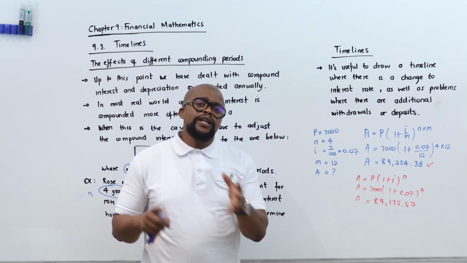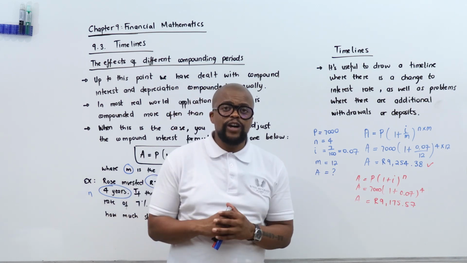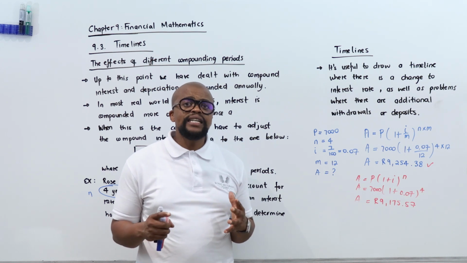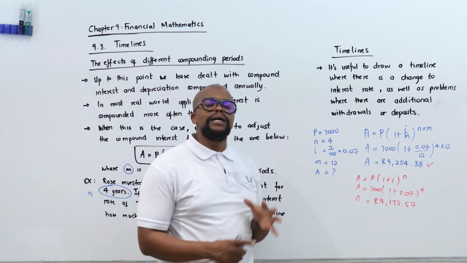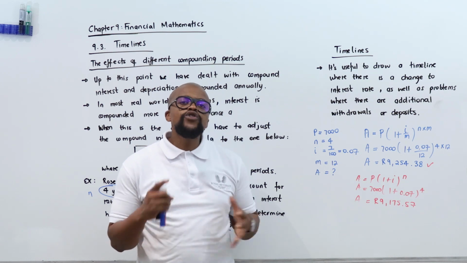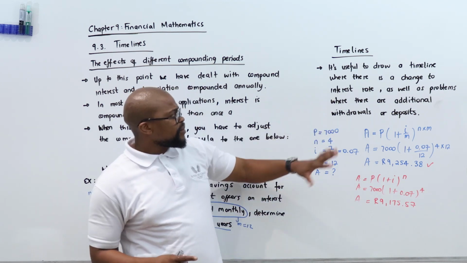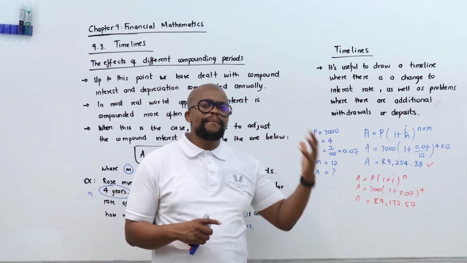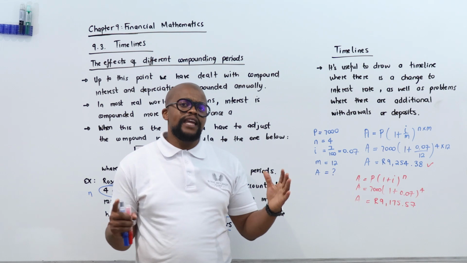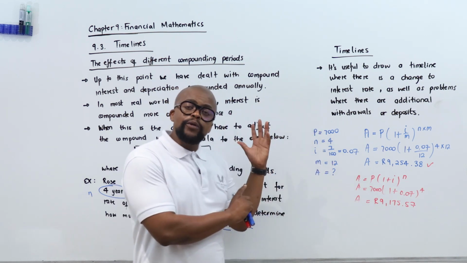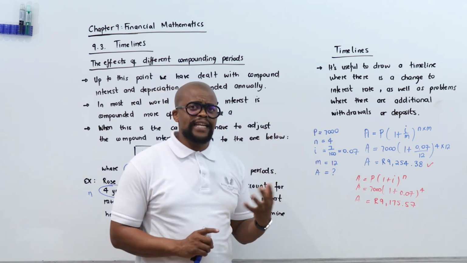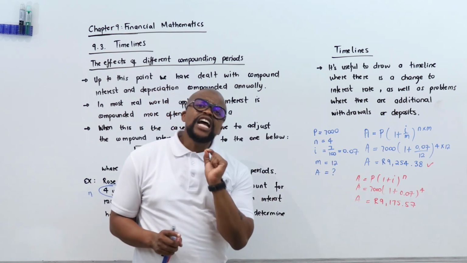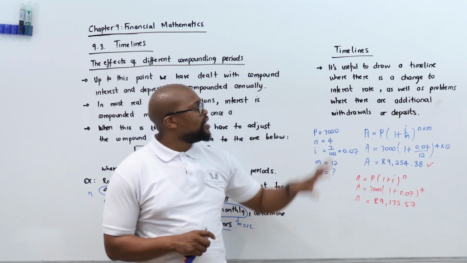It is possible. If you go to a bank, you can actually structure your things the way you want, right? So mathematics should then allow you the ability to be flexible in how you want to assess questions that are related to your interest rates changing, you withdrawing money or adding money in the middle of the investment. We have never done that before in 9.1 and 9.2. So I want us to focus on that, and a timeline can really help you visualize the problem a lot better so that you can see at what point we are going to have a change. So timelines are very important.